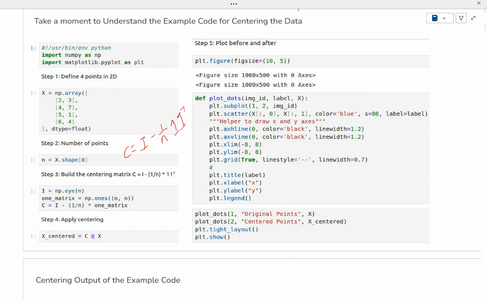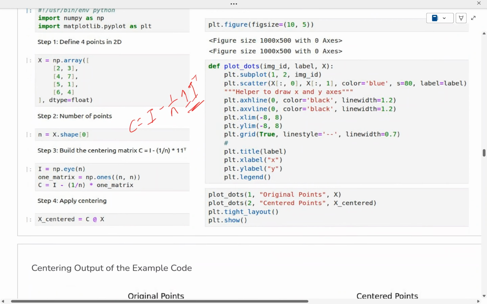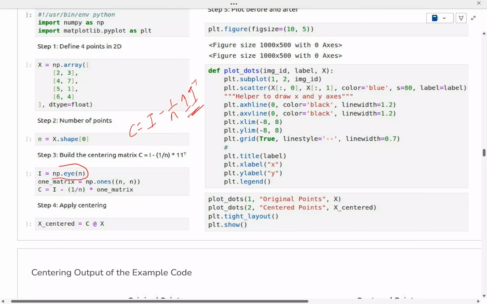So this is a matrix of ones. The way you write identity is I, depending on the number of dimensions. So that creates an identity matrix I. And then you can create a matrix of ones using this notation. And therefore, I minus 1 over n multiplied by the matrix of ones. That's our centering matrix. So this right here is how we construct the centering matrix.